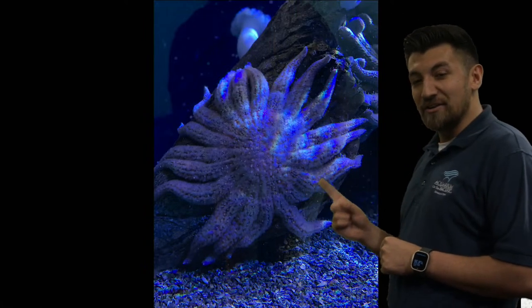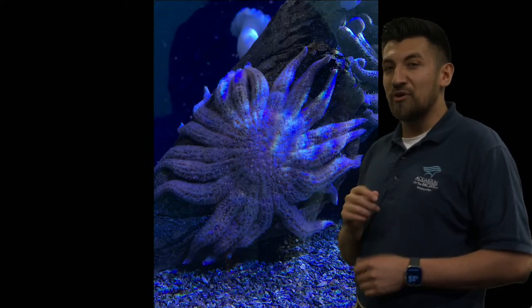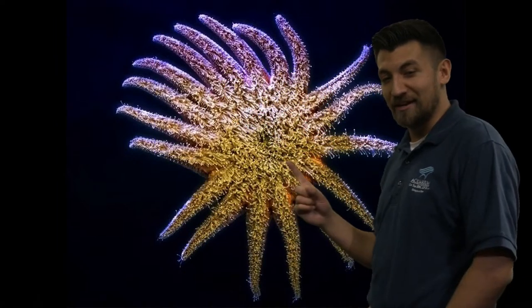And so let's see what other ones we can find too, and then we'll get started on our coloring while you're finishing your colors. Now, here's the sunflower star that we saw earlier, but before, if you remember, we saw the bottom with all of those sticky feet, right here.